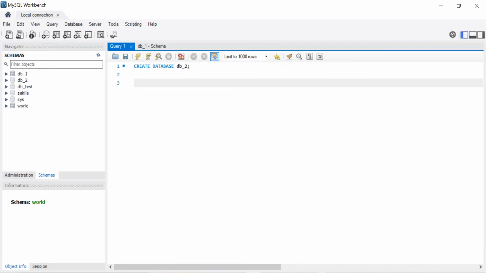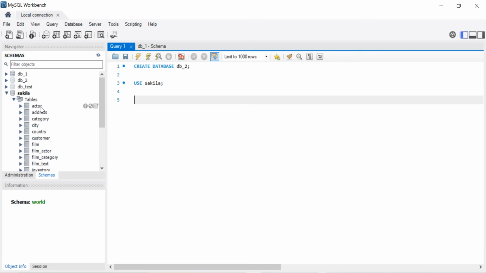For example, if we want to use one of the provided databases, we can write use, for example, Sakila, and we execute the statement. We get the table, so we are inside this database. For example, we can select all the rows in the actor table.